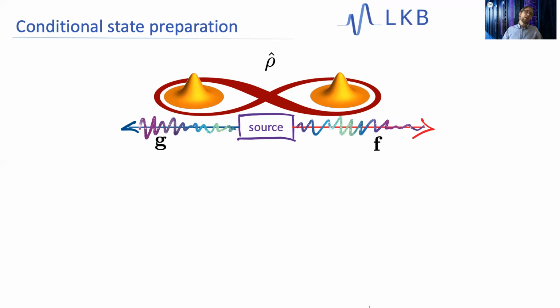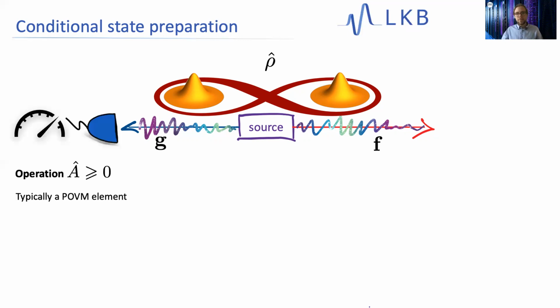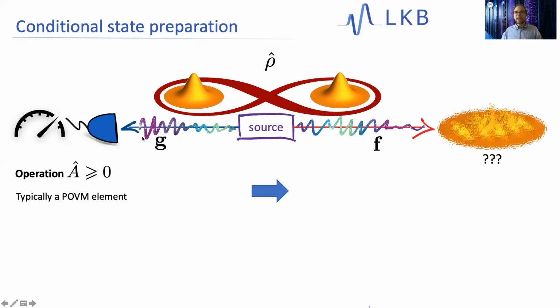Now, I'm going to suppose that my source produces states that are easily produced in experiments. So typically these will be Gaussian states. What this means is that I'm also going to assume that there is some kind of correlation between the modes in F and the modes in G. This does not necessarily have to be a quantum correlation a priori, but you need some correlation for something to happen. Because the next thing that we want to do is some operation, typically a measurement, on the modes G. And so we're going to condition on a specific measurement outcome, which boils down, in theory language, to applying one specific POVM element to the modes G. And I want to understand what happens to the state of the modes F.